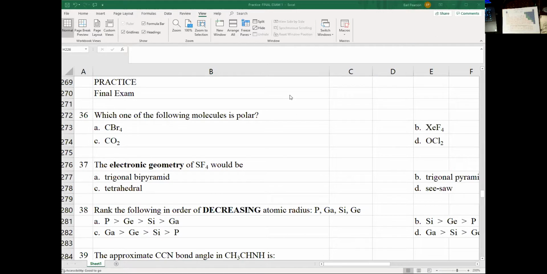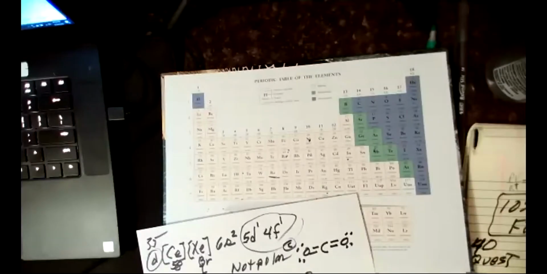Okay, it's going to have, need to show it to you. Well, let me write all 4 of them down. So this one is C, and B is XeF4, and OCl2 is D. Okay, I've got them all written down now. I'll let you see what we're doing on the screen.